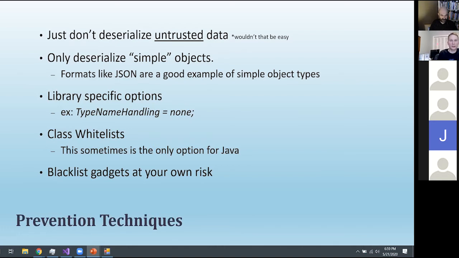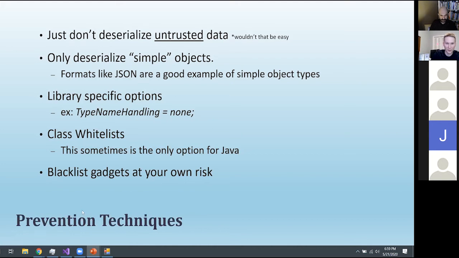I also thought about trying to list out some good examples per library of what to do, but I started to end up with a pretty massive list. Each type of data parsing library that you might use generally has its own library-specific option. This reminds me a lot of the external entities attack, XXE, where you need to know per library what option to set to tell it don't read a malicious XML header. It's a similar case for data deserialization. Newtonsoft by default is actually secure. It's only because the type name handling was set to object that it would deserialize an object.